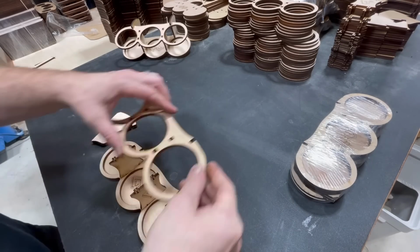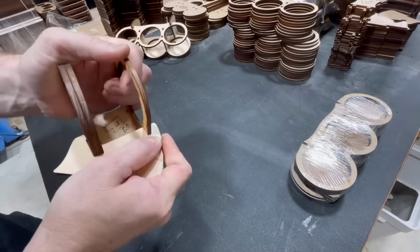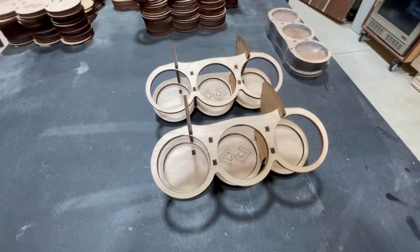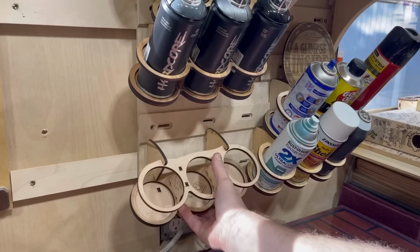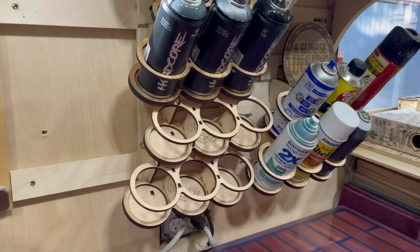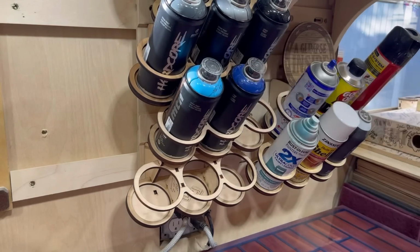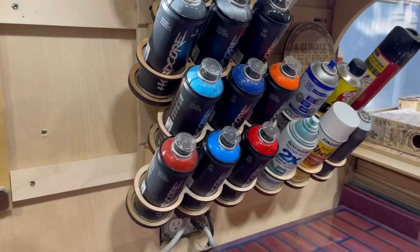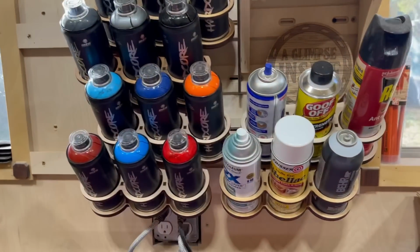And here is one fell swoop again, how it goes together pretty quickly. I know the footage is sped up, but it took me maybe 30 seconds to put this together. Pretty nice. This you see here is one unit. 6 cans, 1 unit. Now it's ready to go up on the wall. More on these panels in a bit, but you can see they're designed to be staggered just a little bit. That way you have a perfect fit. The tolerances are pretty tight here, and they go together really nicely, giving you a very cool aesthetic. Having all of your rattle cans ready to go at a moment's notice.